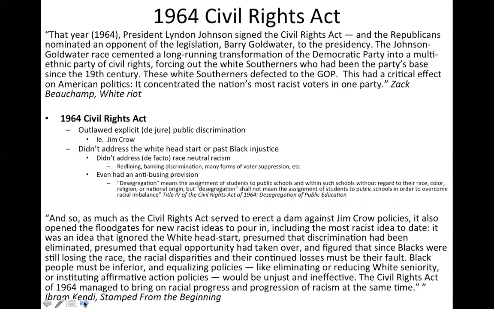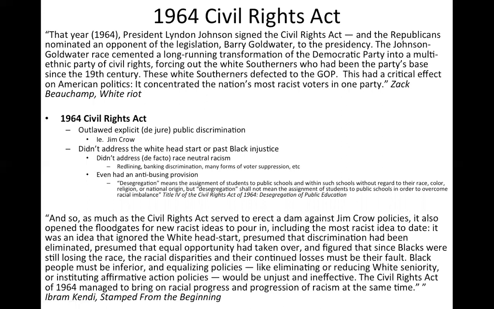Even to get the votes that Lyndon Johnson needed to pass this, a lot of Northern politicians were okay looking at the South and saying, look at these racist, backwards Southerners, let's punish them and take away Jim Crow. But at the same time, they weren't willing to desegregate Northern schools and Western schools. So they left an anti-busing provision that allowed them to continue fighting busing in the North and the West for many decades after this.